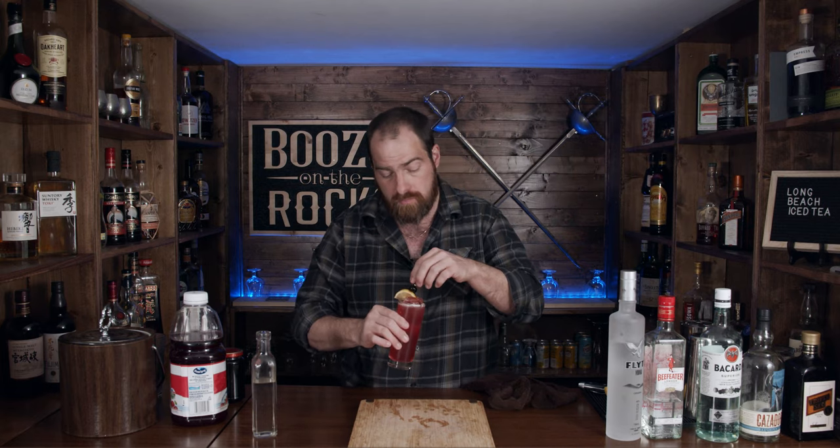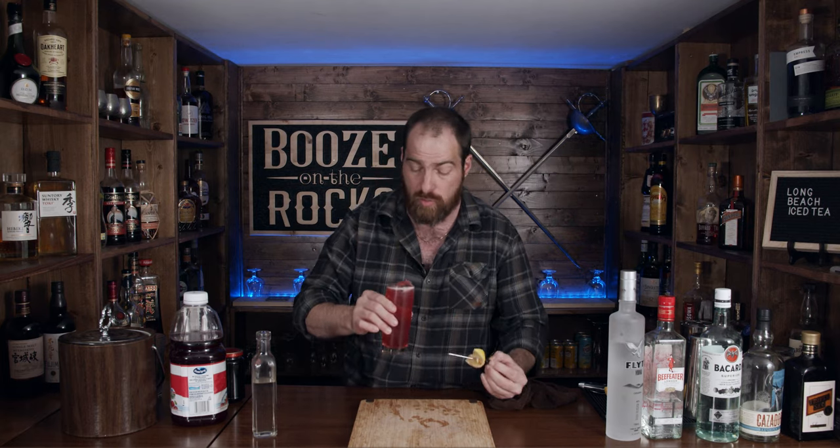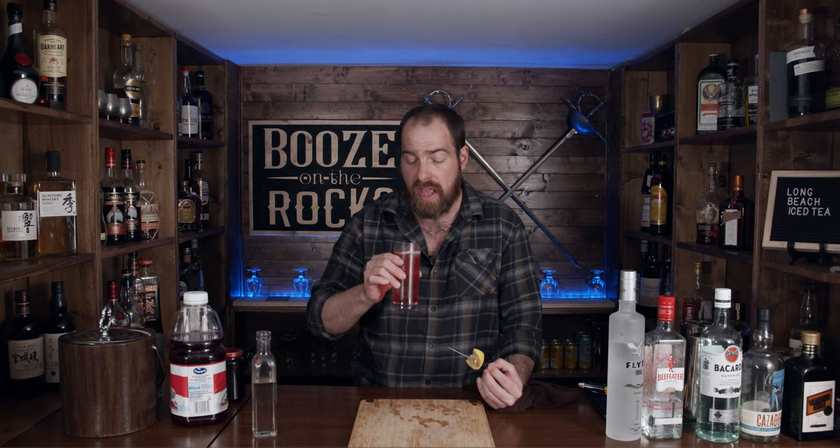So it smells good. You can definitely smell the sweetness from the syrup of the cherry, and a little bit of the lemon. That's very good. You get a hint of the cranberry — nicely balanced. The tequila actually comes through more on this one than it does on other variations, and it's not quite as sweet as the original Long Island iced tea, but it is very, very good. It is very drinkable on a hot summer's day at the beach. You could knock back a bunch of these until you roll off your chair and can't get up.